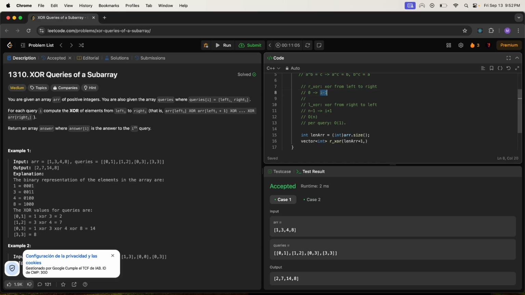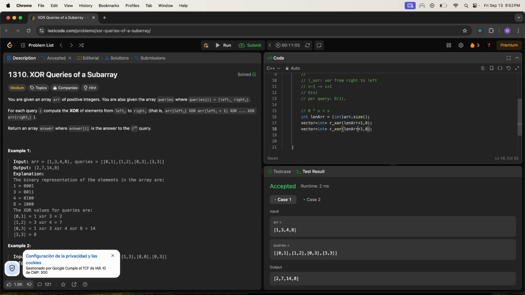That means that the max value of e will be len arr plus 1, and for that reason we need to use one more in the vector size. We will initialize this with zeros because 0 XOR anything will be anything. This is the main property of the XOR operation. For that reason, initializing it in 0 won't affect our required values.